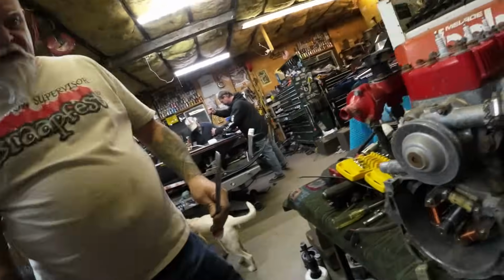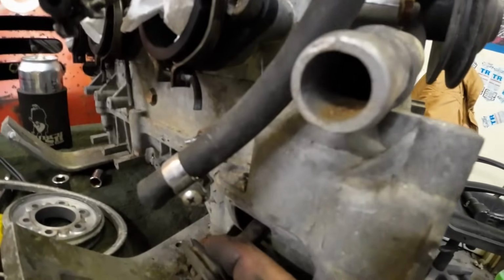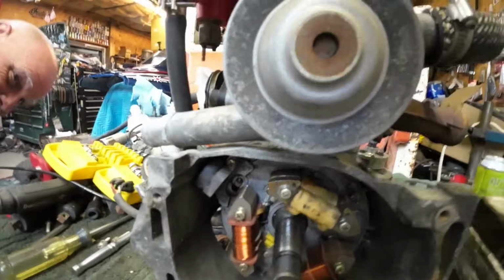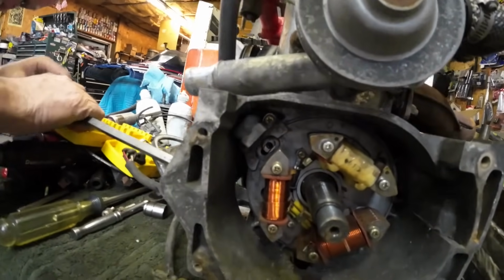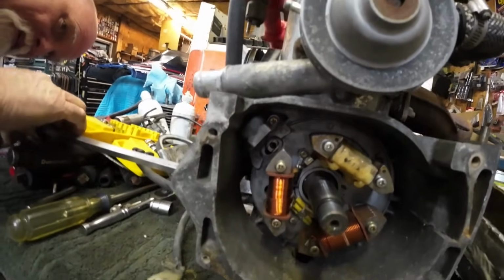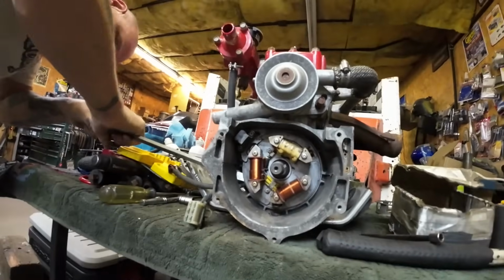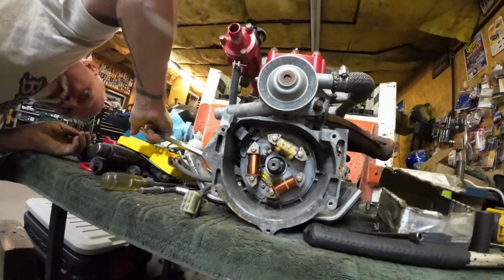So here's what we determined on getting the stator out. Lonnie popped the big rubber grommet out. Can you see that? And what he's going to do is go through the opening and get on the back side of the stator right there and pry a little gently, not wrecking the wires. Maybe go up above where the wires are. Yeah, if I can. And we got the screwdriver going. And we got all 3 screws out. There's absolutely nothing holding that stator in except for the stator.